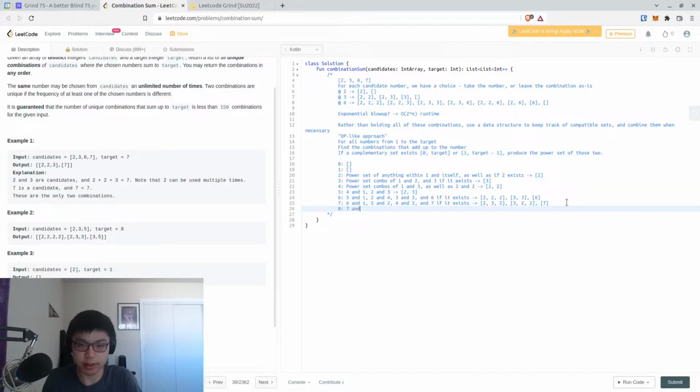So this would be 7 and 1, 6 and 2, 5 and 3, 4 and 4. So 4 and 4, that produces that. Let's see, 7 and 1 doesn't exist. 6 and 2 produces 2, 2, 2, and 2. Ooh, that's a duplicate as well. 332 is fine. 62 is fine. Interesting.